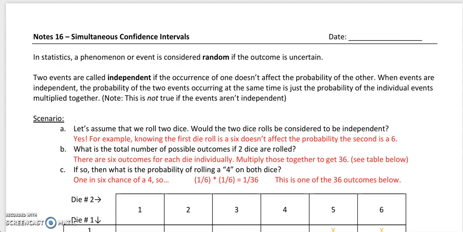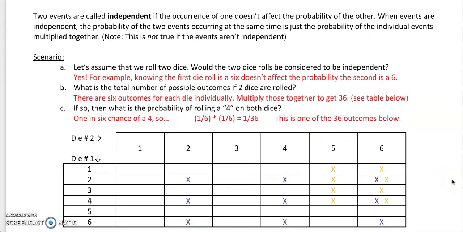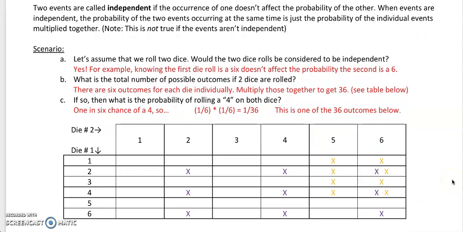Some events that would be independent is the example that we're going to look at here. So let's say that I'm rolling two dice, and the first roll and the second roll, they're independent of one another. If I roll a 1 on the first die, that has nothing to do with how likely it is that I roll a 2, for example, on the second die. So when two events are independent, if we want to know the probability that both of them will occur, we can actually just multiply the individual probabilities together.